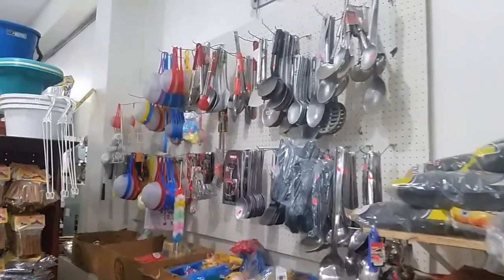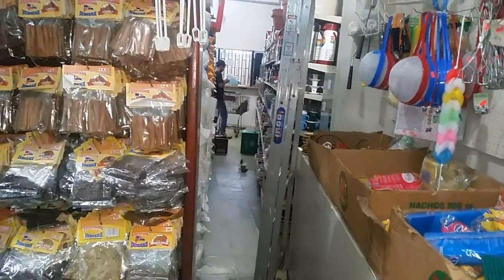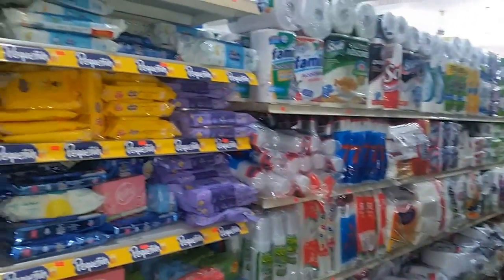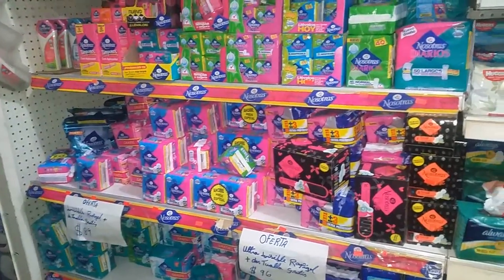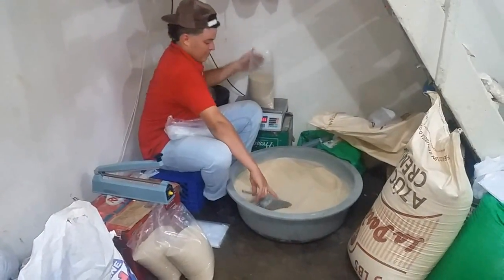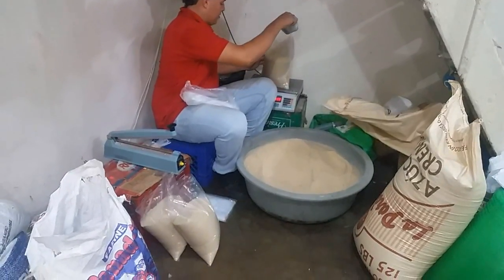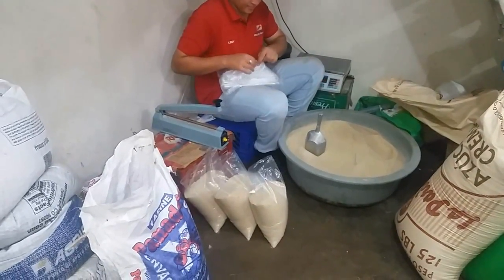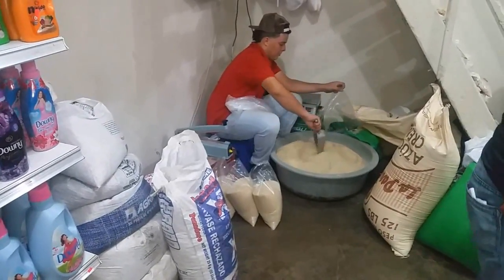This is what it's like shopping in the Supermercado here in Dominican Republic. The aisles can be a bit narrow, so they get everything in. Everything's just like it is in the United States, except more expensive. Very expensive here. Very expensive. Here is the hygienic repackaging station under a stairway. This is where they take the big bags of rice or milk or whatever big bags, they put in little sacks and seal it up, weigh it, seal it up. It's the system here, works good. You want a customized bag, they'll do it for you.